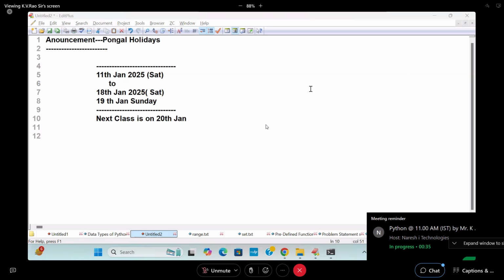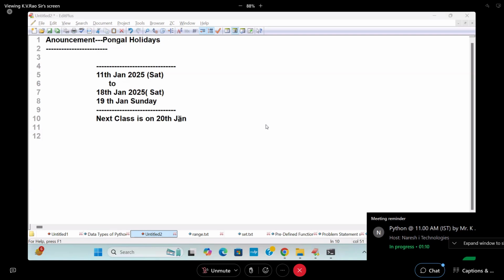Rishi Sinha, sir, has a doubt in size. The size of an ND array from a set and dict is coming 1, while after converting from a list, we got the number of elements in the list. So the number of elements in the list equals the size of the ND array, which is nothing but the length of the list. The number of elements in a set is different from the size of the ND array.